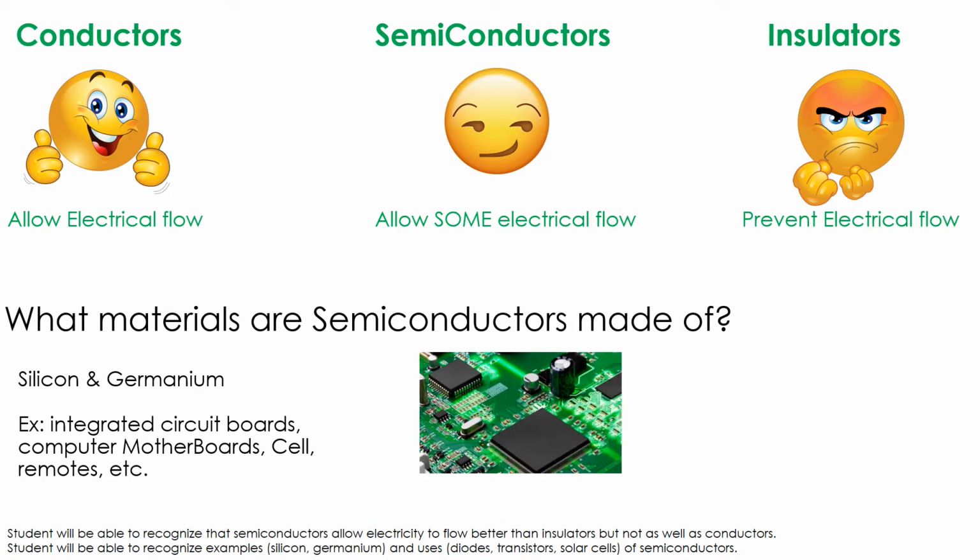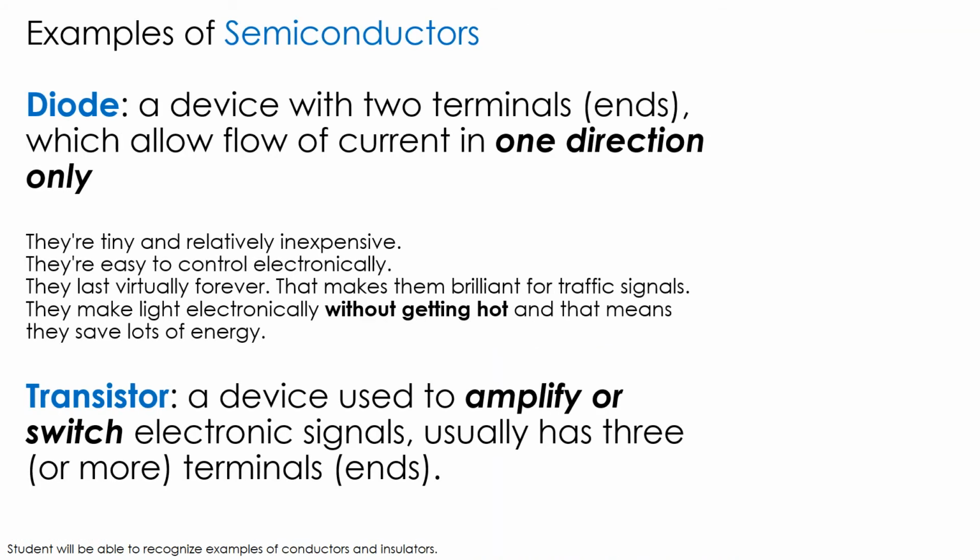All right, so let's keep moving. With semiconductors, what are they made out of? Those two materials, and you may recall that those are materials on the periodic table. They get along with electricity very well, and if we were looking at our table, we could figure that out by looking at the chemical properties. Okay, so let's keep moving forward.